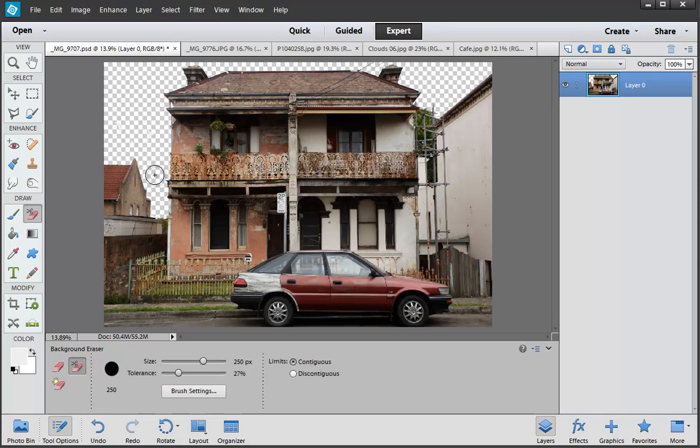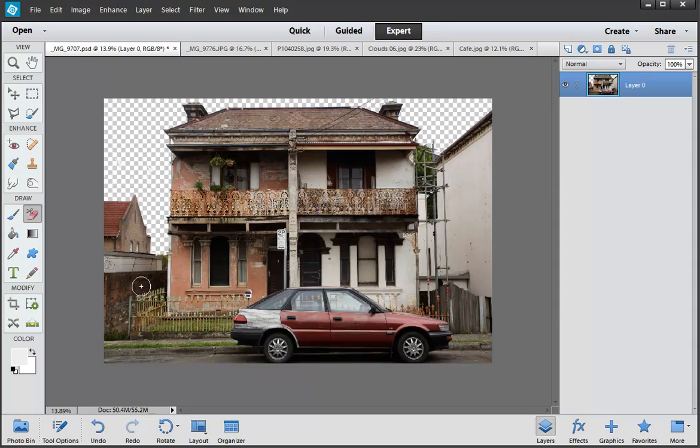Okay. Now, while you're patting yourself on the back, you think, well, that's the best selection I've ever done. You can, of course, select it. You can, of course, save it. You can do all those things. There are a few little loose tail ends that I haven't got here. The proof is in the pudding.